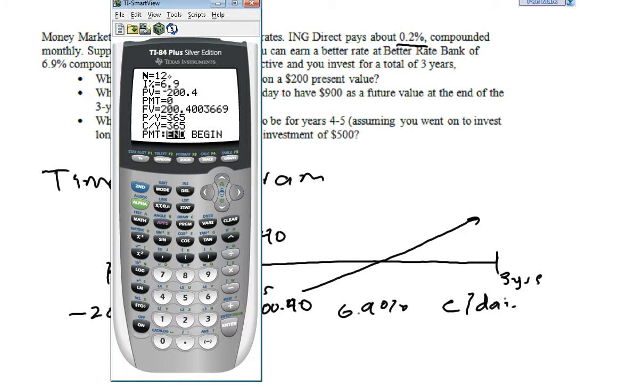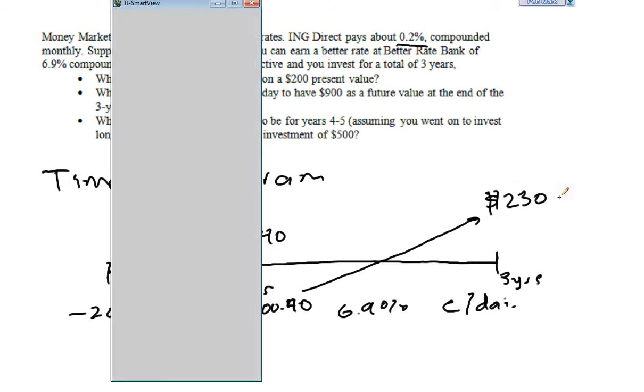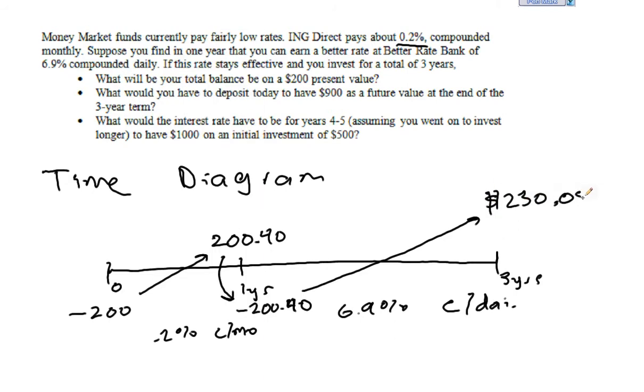Now this is going to be 2 years. Since we're paid 365 and little n is 365 and we want to go for 2 years, that's going to be a total of 730 compoundings. Now I can come down and solve for my future value, alpha, enter, and I find out that after a total of 3 years, I'll have $230.05. So I didn't do very well at all at these 2 interest rates. But see how this really nicely allows us to keep track of what's happening. You can color code it, you can make it prettier than I did, but this will do for us.